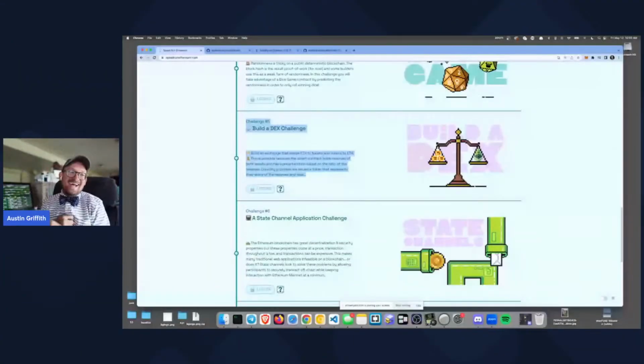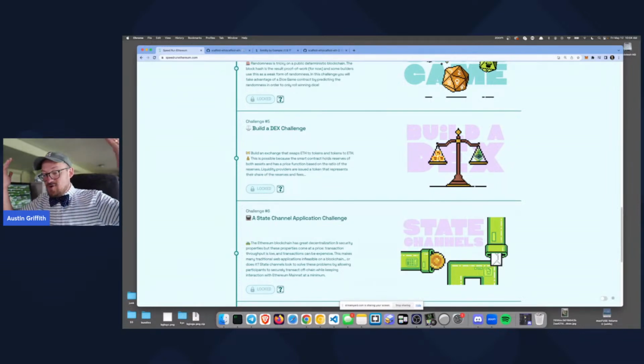We're back. Building a DEX will teach you how to create a hyperstructure, basically. You're building a smart contract that's credibly neutral and has censorship resistance, and you're able to build up reserves.